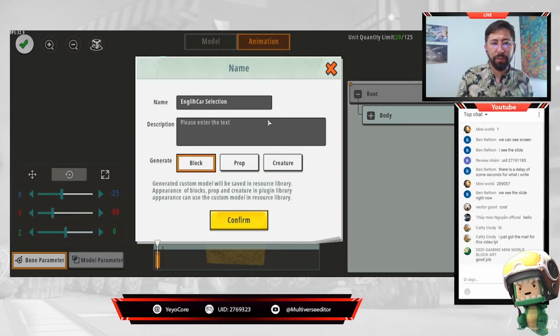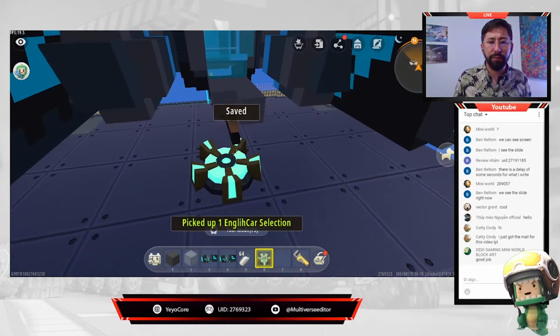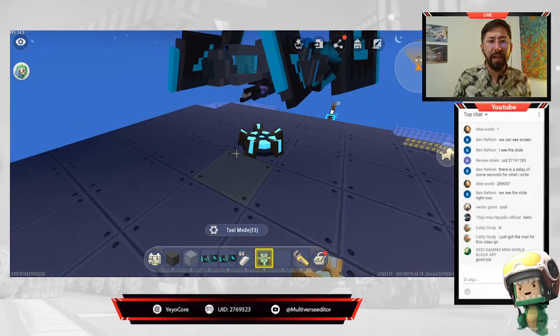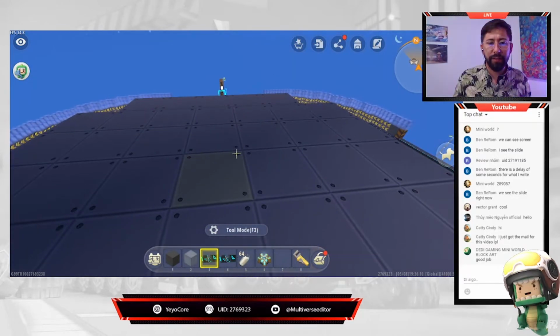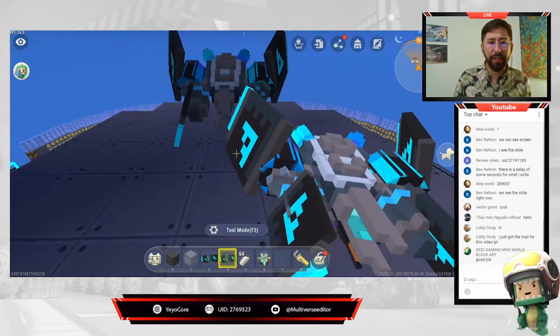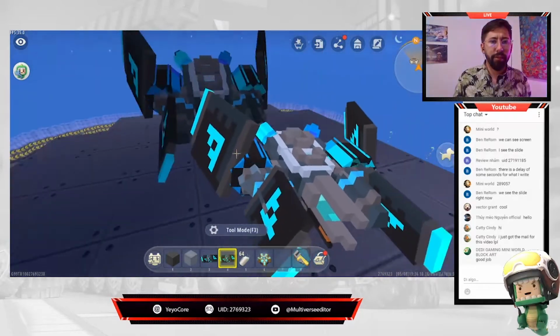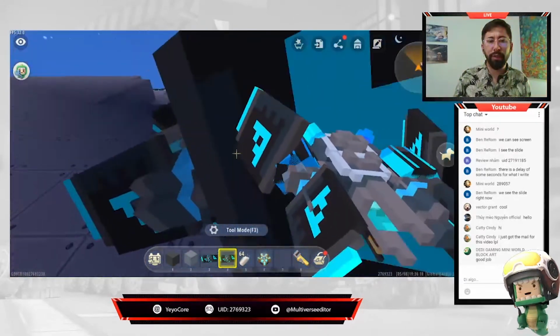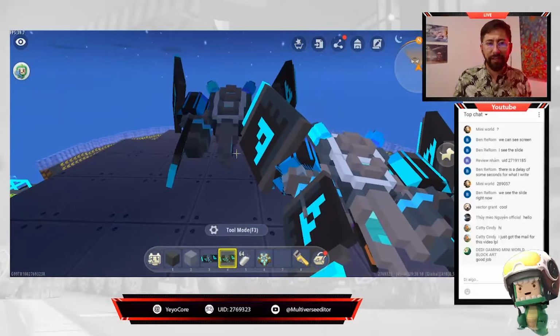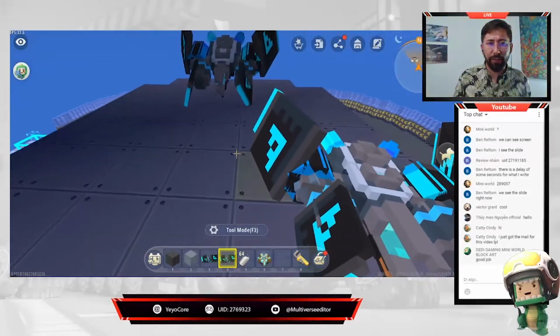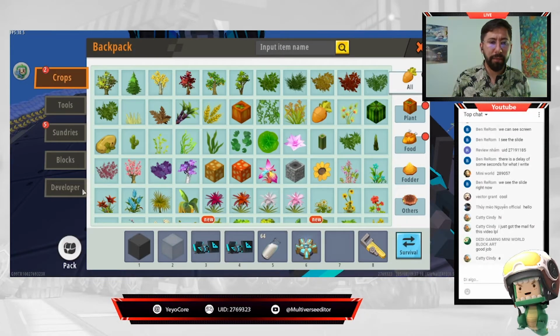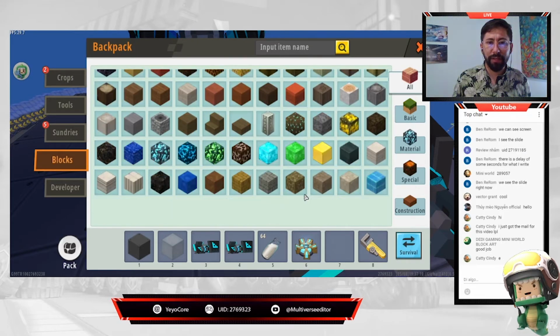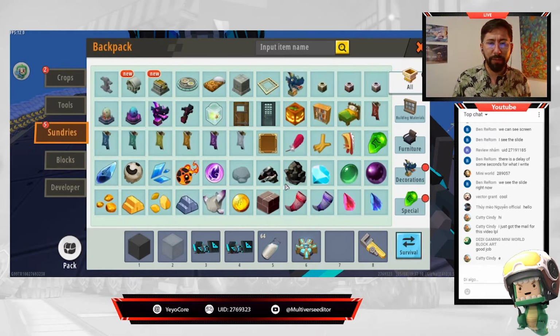Just give it a custom name so you are not going to confuse the creature model with the block model. Now we have this, we are going to delete it, and I think it's going to be this one. Yes, as you see here, we create the base, so the player will know that if they access the area, they're going to get this skin, okay? Create a different block just to let the player know that they need to access that area to be able to activate the function.